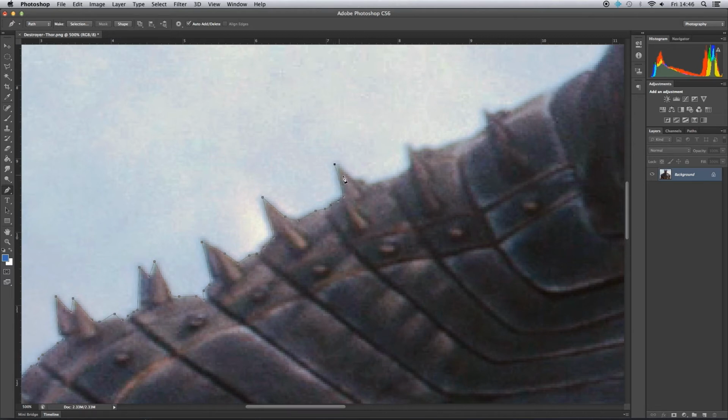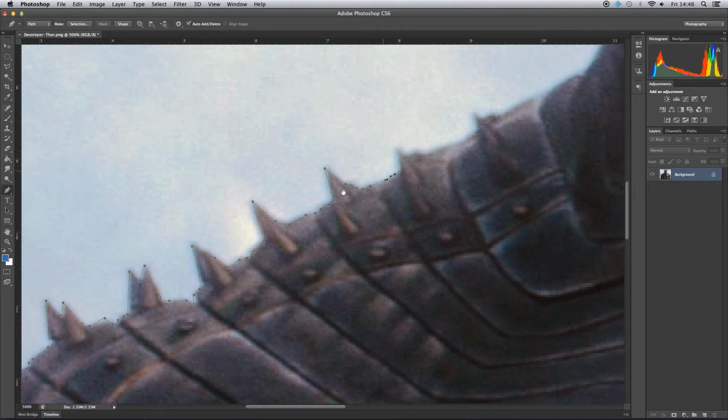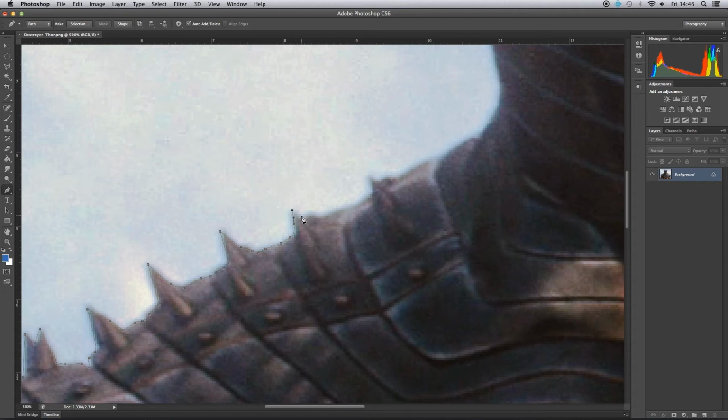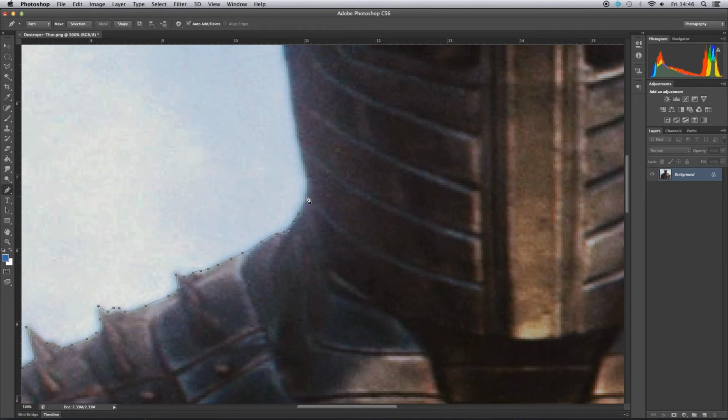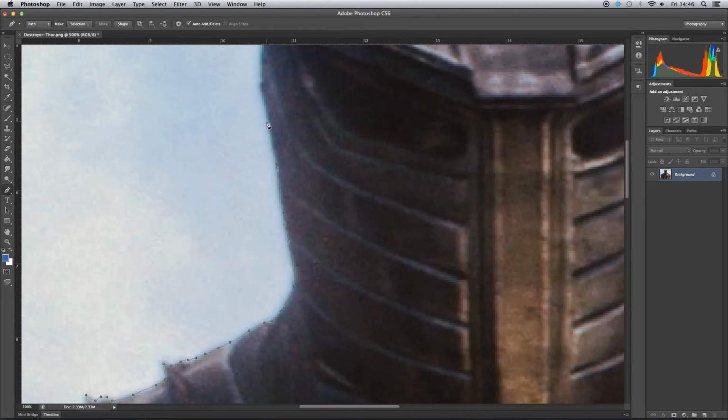And you can see here, because obviously it's not the highest quality detail image, we've got some pixelation here, so don't stress too much about that, because by the time we zoom out again, no one's going to see how accurate you've been. So as long as you're fairly close to the grey area, things are going to be alright. Okay, so again we're just clicking, dragging around the curves, and click, click.